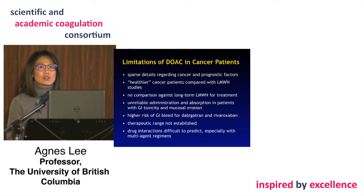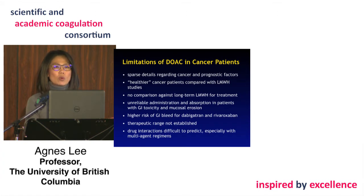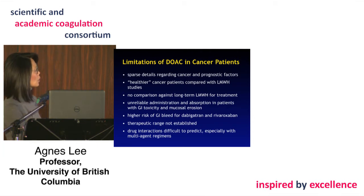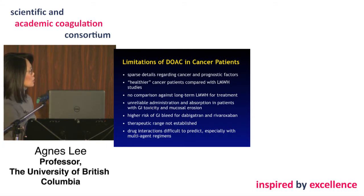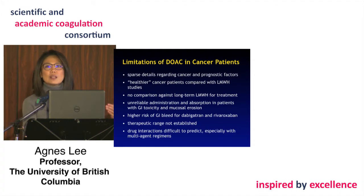And active cancer, as defined in this trial, was not clear at the time of enrollment. So the definition was left up to the investigator. So this is probably a heterogeneous group of patients, all right? And in this trial, again, they excluded patients who were deemed to require low molecular weight heparin for treatment of the cancer-associated thrombosis. But they followed these patients, and then in retrospect, they recategorized all of these patients who had cancer at enrollment, as well as counted patients who developed cancer during the study as patients who have cancer.